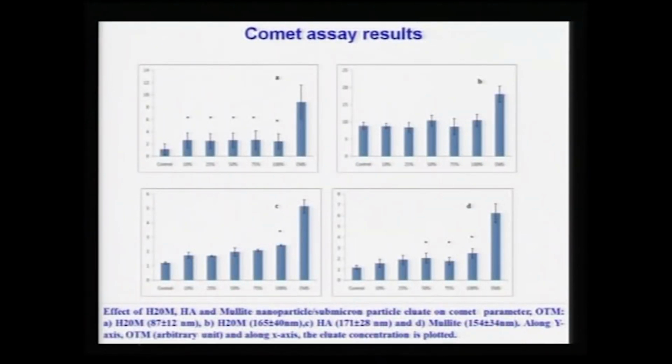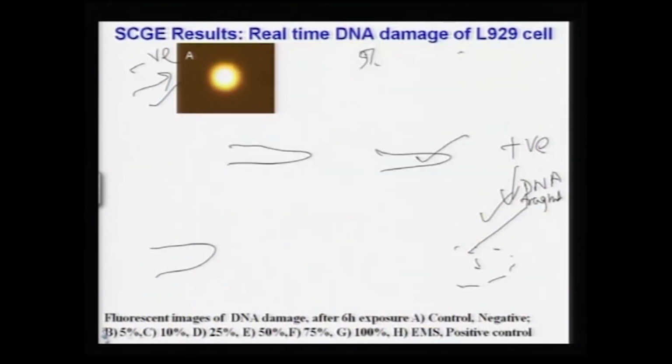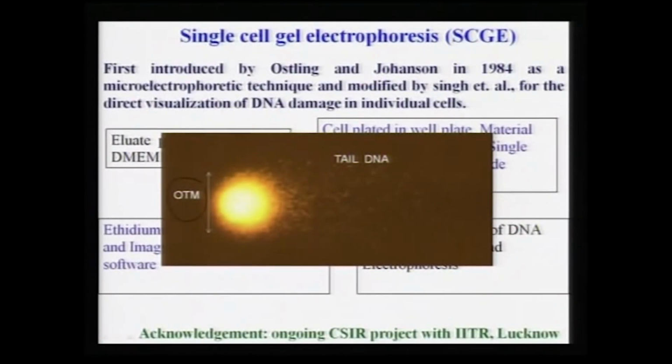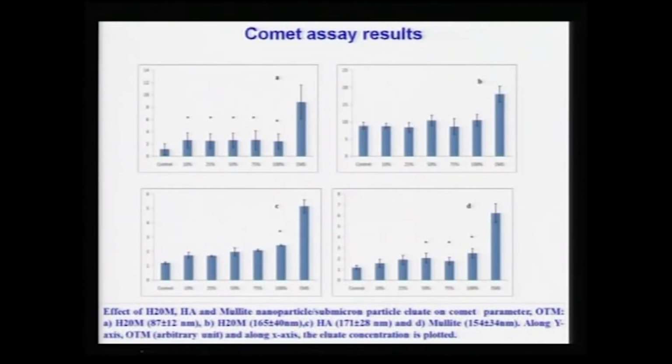So, this is the quantification of the COMET assay results. Now, how is it quantified? Normally with some software, one can use the olive tail moment. Olive tail moment quantifies how much the comet shape is distorted and how much DNA has been damaged here. When you plot the olive tail moment with concentration, you see that they show statistically significant values compared to the negative control as well as the positive control. But the olive tail moment values here are much less than that of the positive control in all the cases.